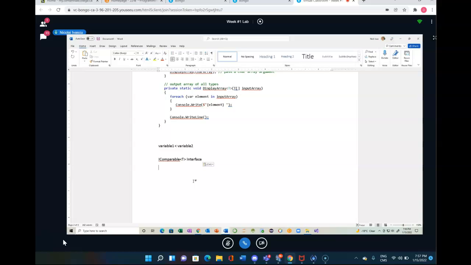That method returns 0 if the objects are equal, a negative integer if object 1 is less than object 2, or a positive integer if object 1 is greater than object 2. So we have three exits.